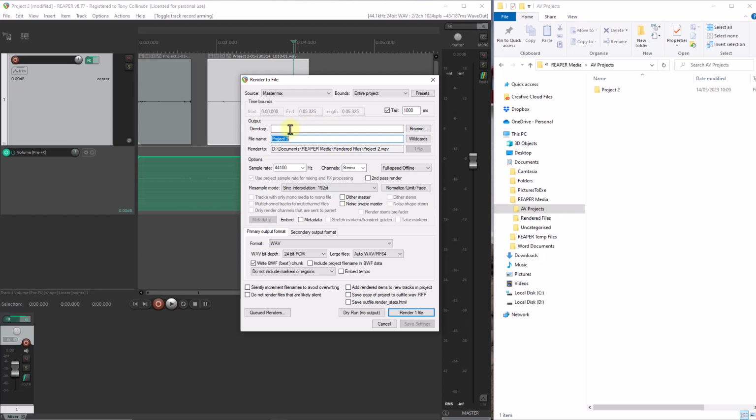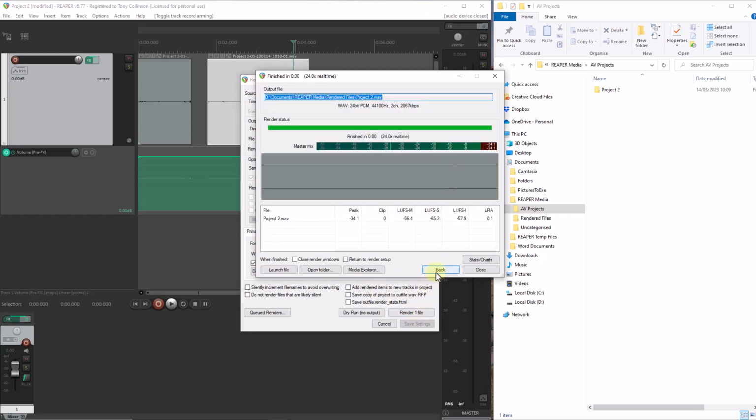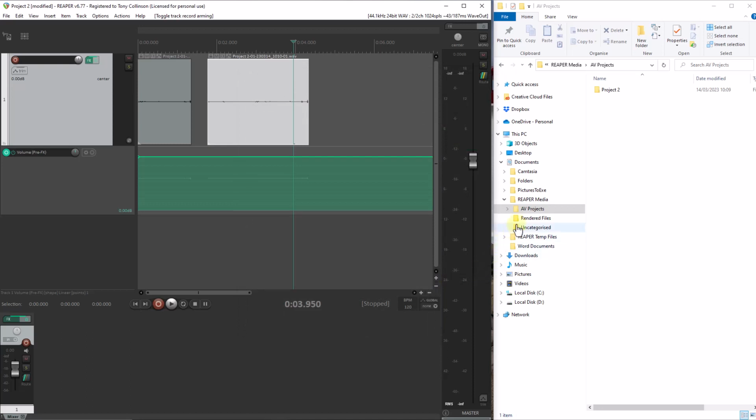Can I make a suggestion that actually you leave it default in the rendered files? It will have its name with it. You can then go to the rendered folder and make a copy, and you've got at least a backup on the drive that you're working on. So if I were to do this, I would just say render file and it will send it to the default. Let's do that. And it's probably already done it because there's very little in there, and say close. So if I go to rendered files folder now, it has saved it as a WAV file, a rendered project.